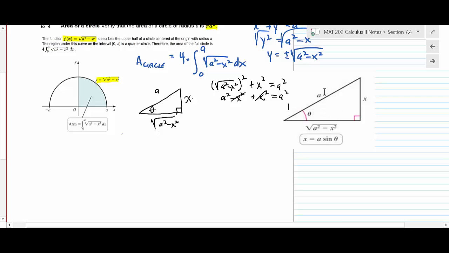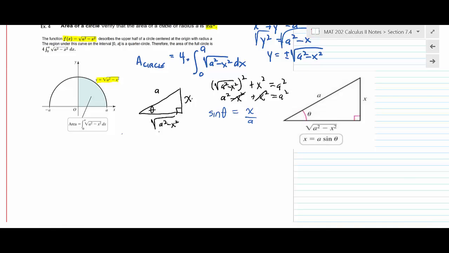Okay, so what we want to do next is develop from this triangle. There are two things you want to do. First of all, the sine of theta. What's the sine of theta in the triangle I just drew? Opposite over hypotenuse, so what is it? x over a, good. So that's x over a. You have to go back and know your trig definitions. That's really important in this section.